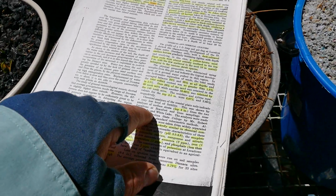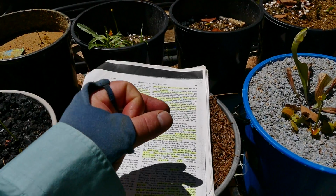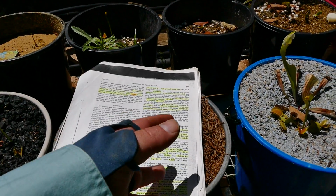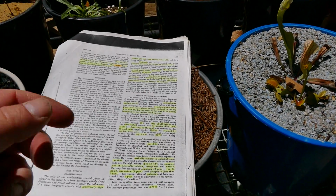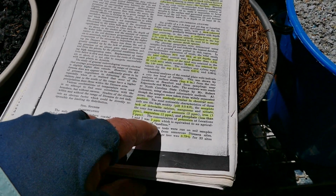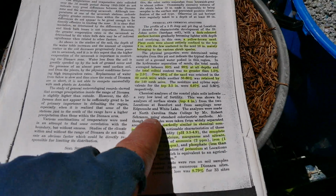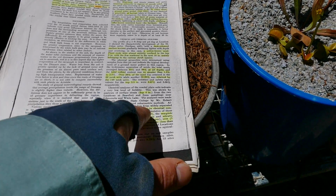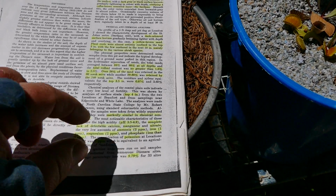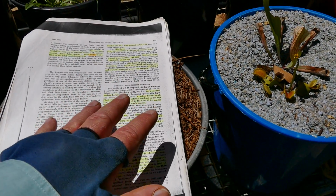Did I tell you I've got this small area in my thing, and if my eye runs across it and it has something to do with myself or friends of mine, it sort of flashes in front of my eyes, and it's here. I've lost it again now, but the EDGECOMBE there, EDGECOMBE and White Lake. So very interesting there. And it talks about all this chemical analysis down there, but they only did that on, I think, the first top 4 inches because the roots are supposed to be in there.